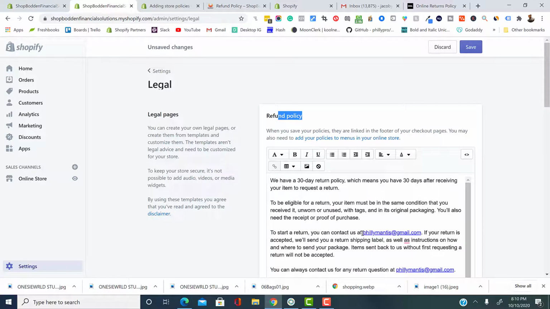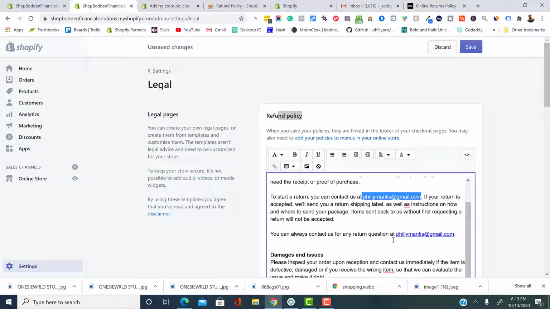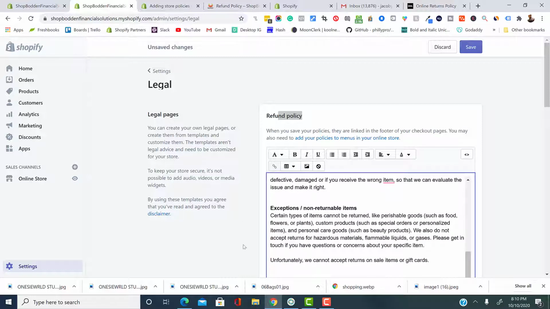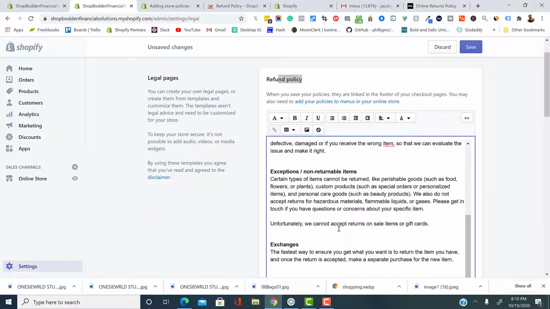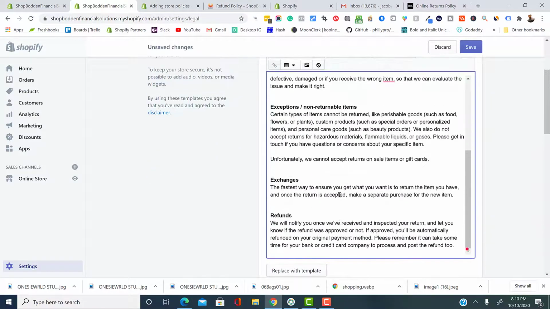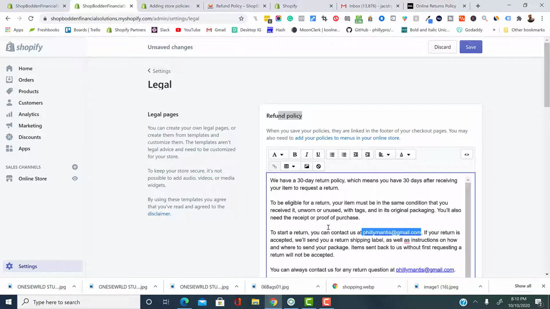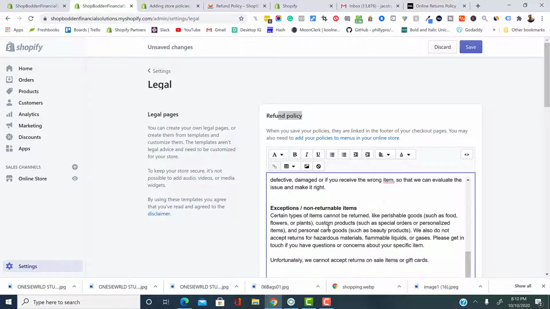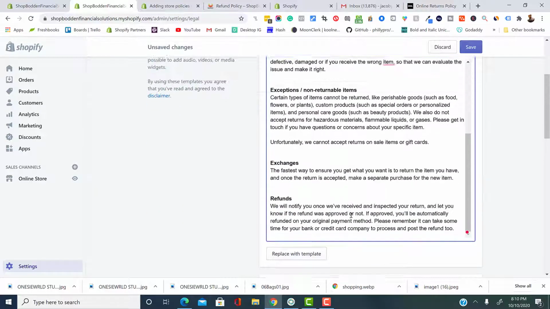Now, if you do not update your email settings, it will show the email that we have on file. So it's important that you do the option that I showed you before, which was updating your information in general, because you don't want this to update with our email address, and we don't want to get emails about people trying to return your product. All right. So of course, the same process, guys. You want to go in here and edit and make this applicable to your business. You want to really be a real business owner, and don't be lazy with your business, right?